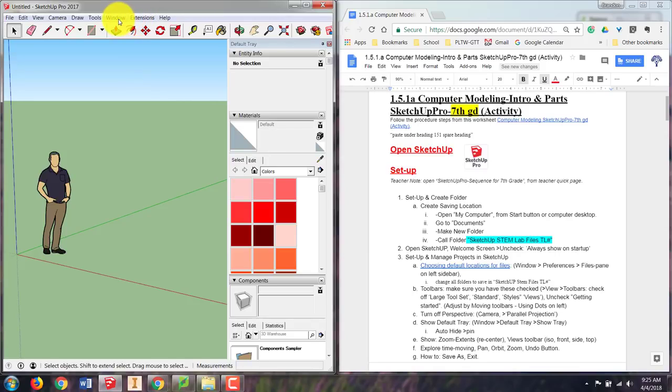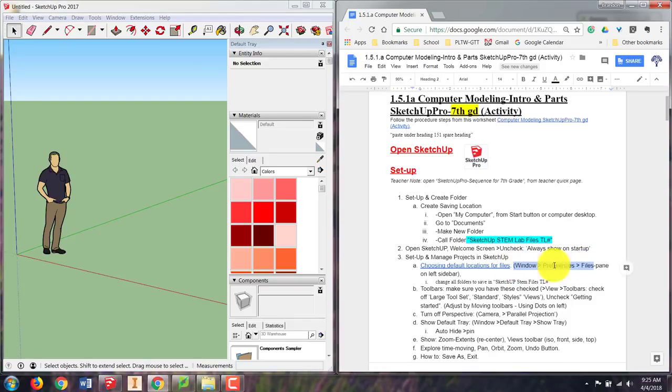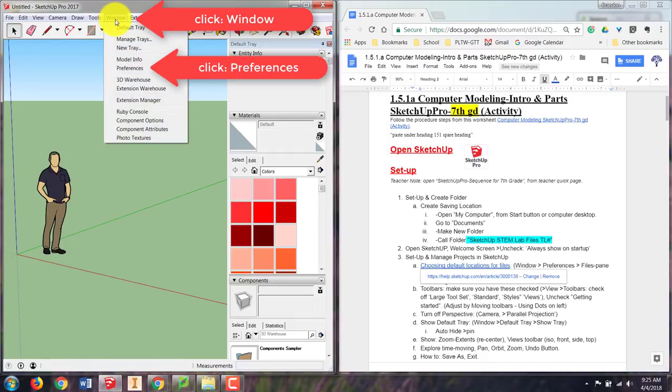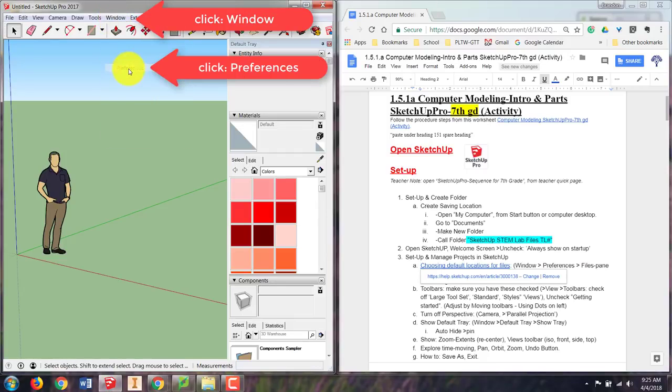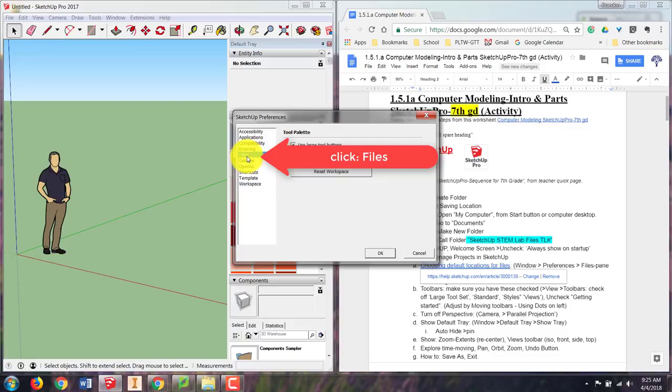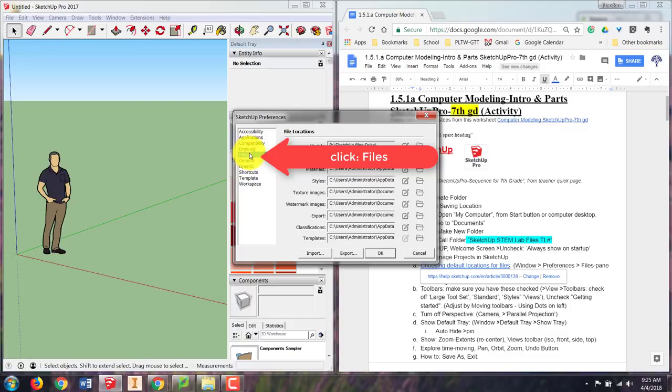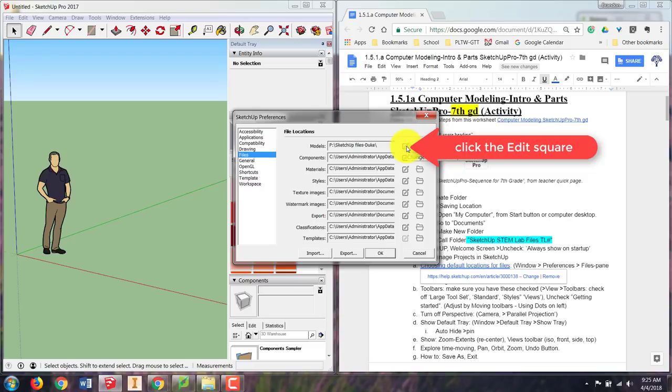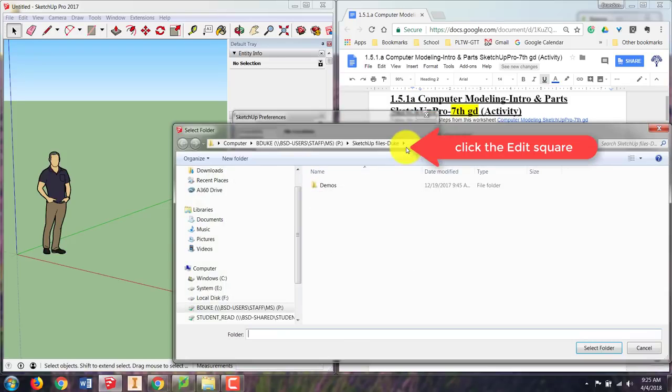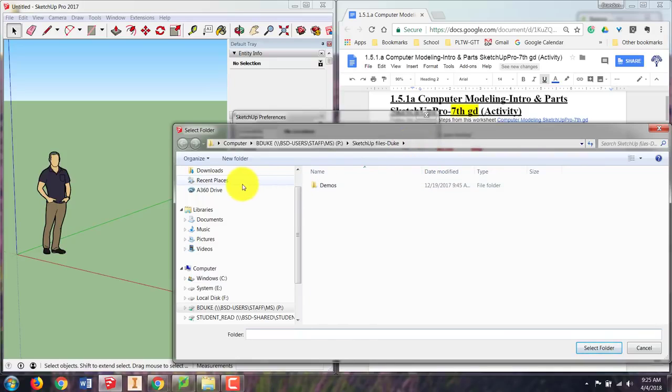So if we go to, as my directions say, Window, Preferences, and Files, I come over here, click on Window, Preferences, Files. Now you'll notice it probably says see users in all of this location. It's defaulted there. We have to choose our new location. So if we click on the small edit button, we now have to find that folder that we created.